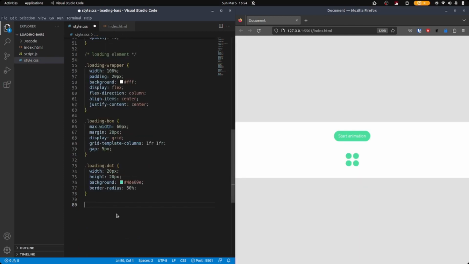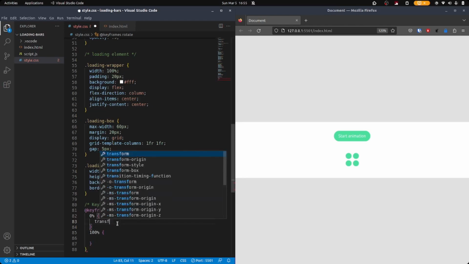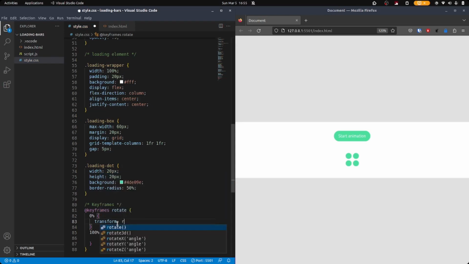Now let's continue with the keyframes, because that's where we start to add in the animations. We say add keyframes, and we call it rotate. And we say we start from 0%, and we will go to 100%. Now what do we want? We start at transform rotate at 0 degrees, so it hasn't moved yet.